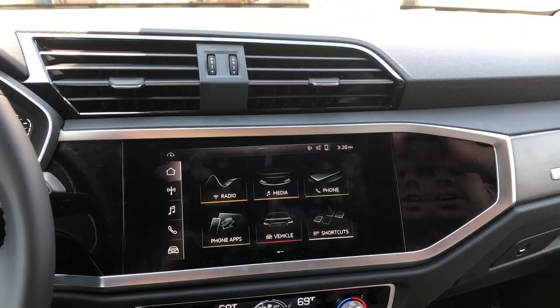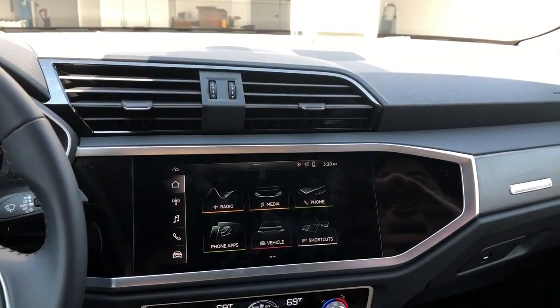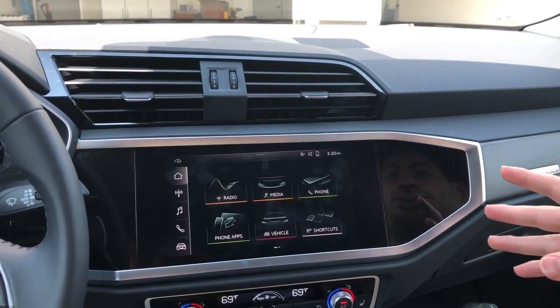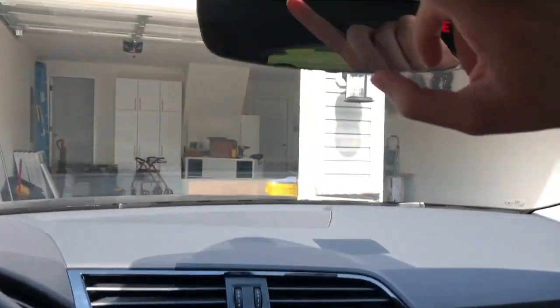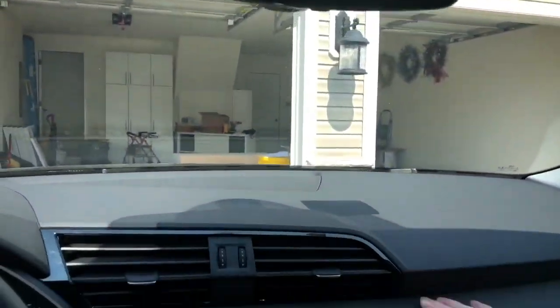Well, this is a 2019 Audi Q3 Premium Plus, and this car is really awesome, but one of the even more amazing features is the garage door opener. Now, traditional systems, what they call HomeLink, usually have a three-button system that sits on the top or somewhere on the bottom, but now it's built into the infotainment system.